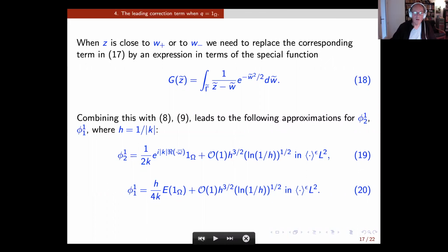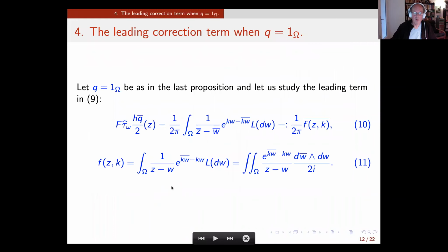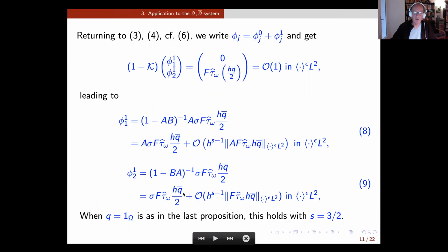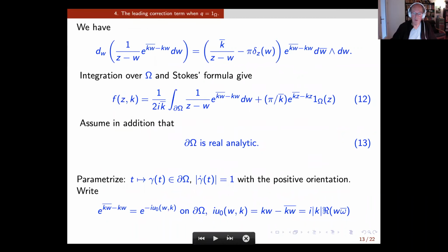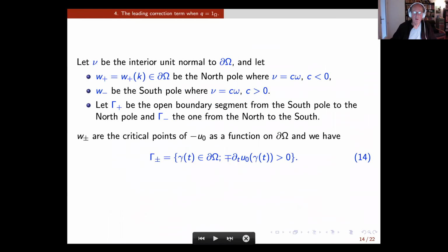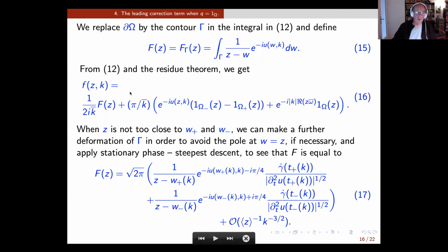The main result is that I have these approximations, and then I have quite a detailed study of this term here. Namely, it's equal to the complex conjugate of a function f, for which I have a first development of this form, and then another development here, and finally I get f of this form. In all regions I have an asymptotic approximation for this function capital F. Now this is the leading term in the correction of the function phi2.